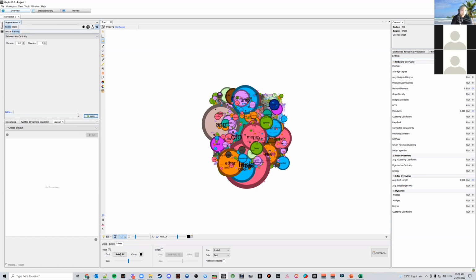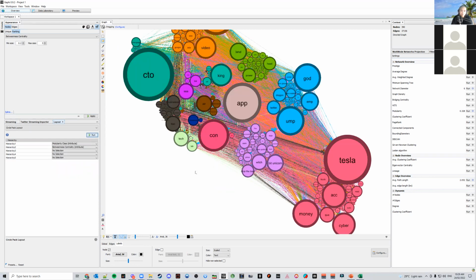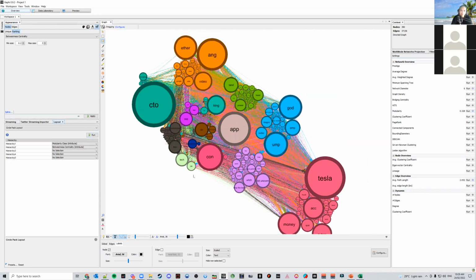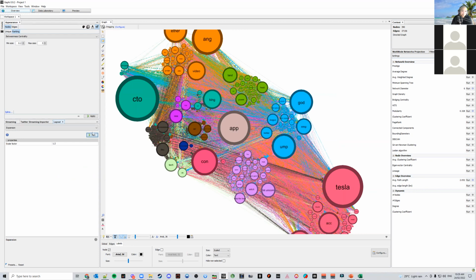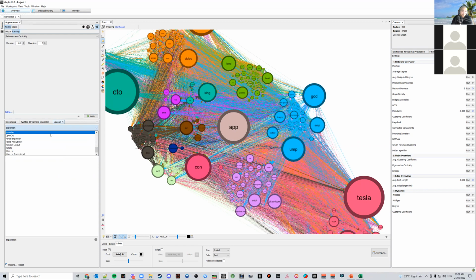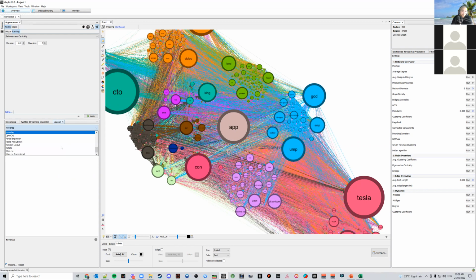Okay. Circle pack, modularity. Okay, so that's what we have.